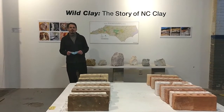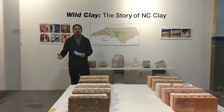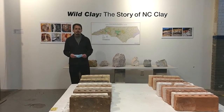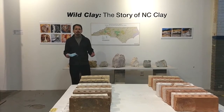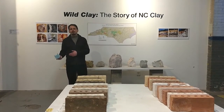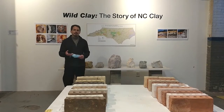So what exactly is Wild Clay? Wild Clay is, quite literally, a clay that you can just go and dig out of the ground. Wild Clay is a term that has come into use over the past several years, and many potters here in North Carolina were using wild clay before it became fashionable to call it that. They go out, dig their own clay, refine it, take out the impurities, process it, and even blend it.